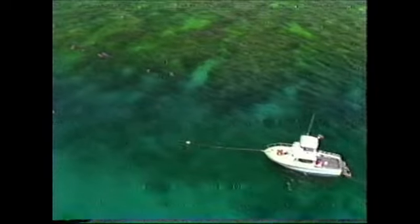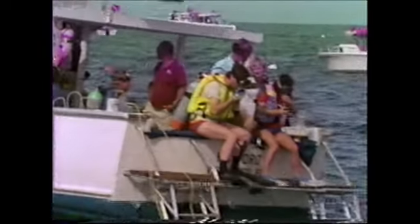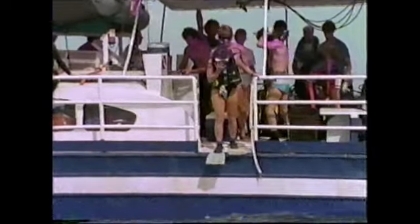To dive the sanctuaries off the Florida coast is to journey into a national trust where they belong to all of us. National marine sanctuaries are established to provide protection and management for special ocean areas. Research and educational programs are conducted to improve our understanding of the marine environment.